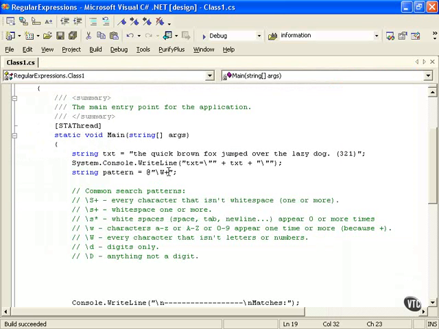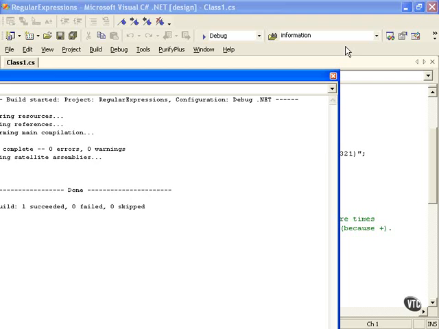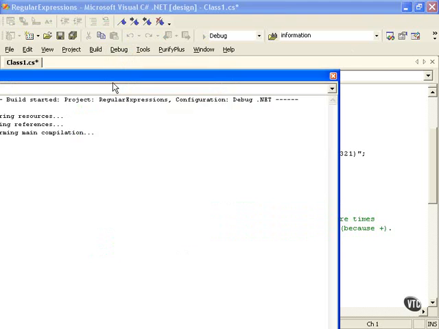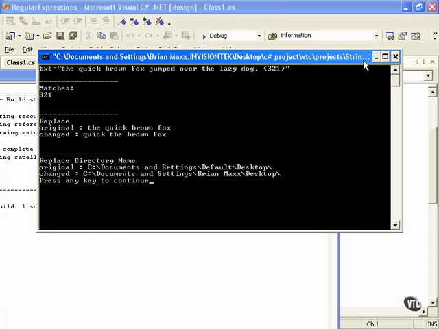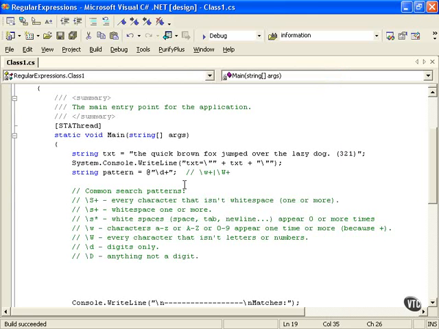So we'll put that back together. And now we'll just do digits, and we'll just do it this way for now. And it matched only one individually on each line because we didn't specify a plus or an asterisk. So when we put a plus, you can see that they're all going to be on one line there because we want one or more. So when they're grouped together, one or more, then we're going to get them there because of that. So just different ways you can do that.